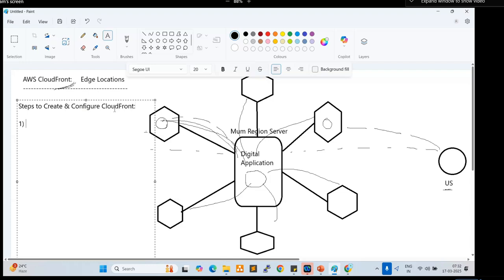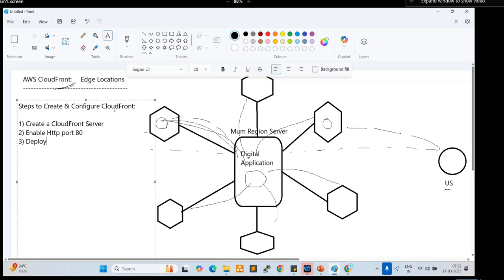First step is we need a server: create a CloudFront server. Second step is to enable the HTTP port. What is the HTTP port number? 80, right?